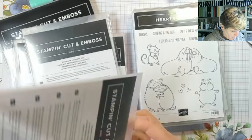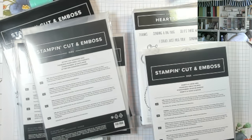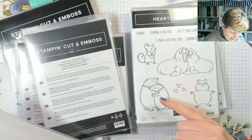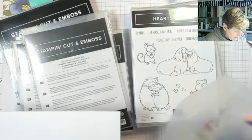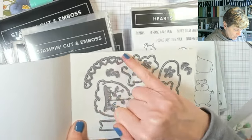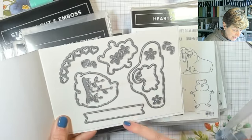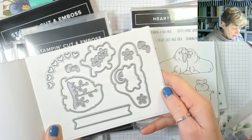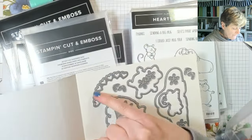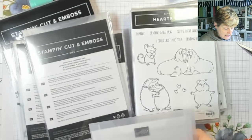That was what got me to order it. I could just hug you and sending birthday hugs. So we've got walrus, mouse with a heart, badgers and a hamster, little hearts. And the dies are, we've got this lovely circle or semi-quarter circle. There's some hearts. There's flowers that you can put together. A label, always useful. Each of the animals has a die. There isn't a die for the hearts, but in fact, there's lots of dies for hearts. So that's Hearts and Hugs.